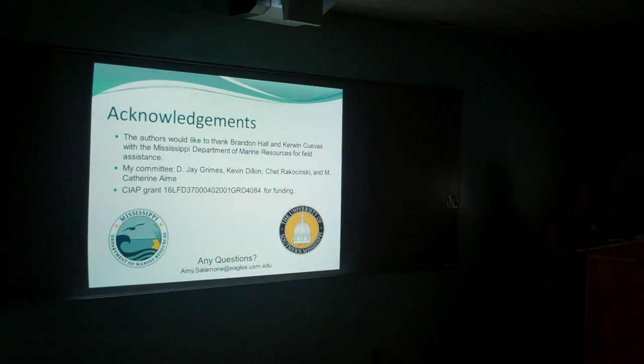Do they produce mycelium while they're growing in the biofilm, or do they stay in single cell state? There are filamentous fungi that will live filamentously in the biofilm, and that actually helps to structure the biofilm. Not a lot of research has been done on that, but we found that bacteria will form biofilm on top of living mycelia. So it's a very new field, fungal biofilms, and it's really exciting to see exactly how they're growing and how they're interacting with the other members of the biofilm community.